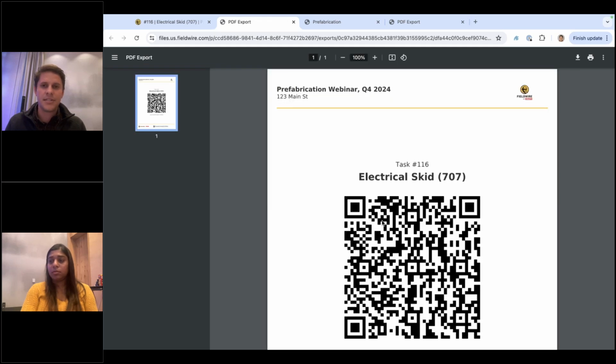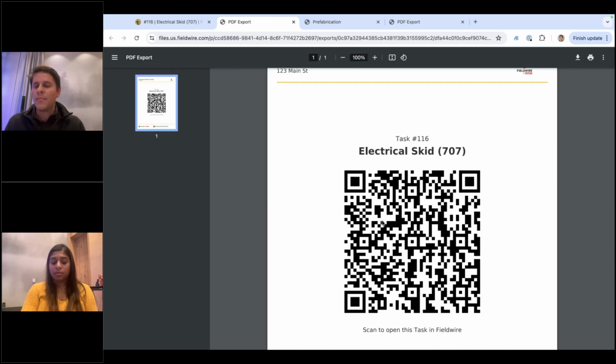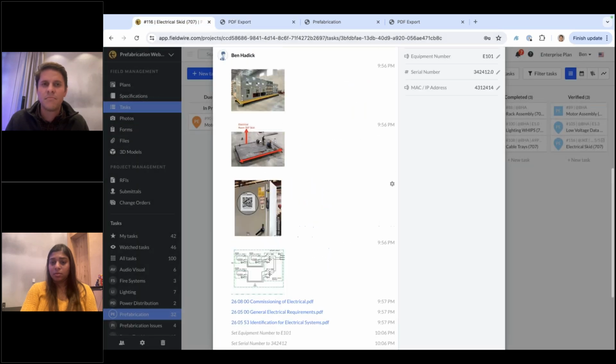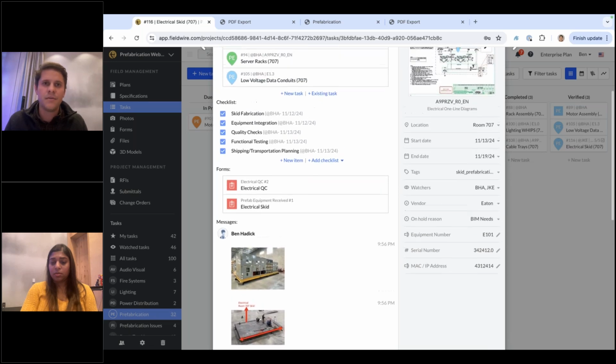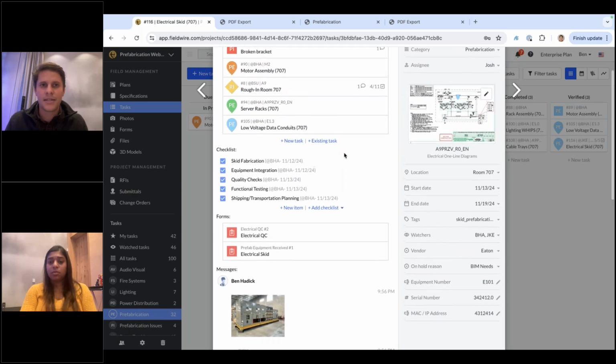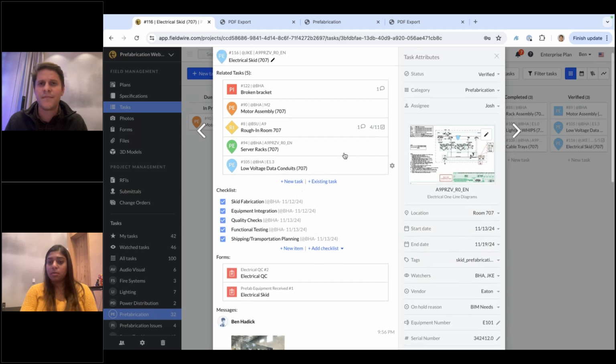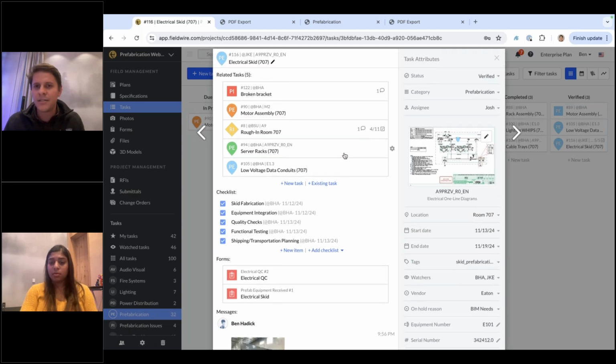really fast. So you can see here, this is a QR code that I'd be able to print out and paste directly on the piece of equipment. And then when this piece of equipment is taken to the job site, the project team members will be able to scan this with their phones, and it'll take you directly back to this task, which has all the information related to this equipment that's gone through the fabrication process. So they suddenly have a nice database of information, including any plan links, and all the collaboration related to this piece of equipment is all here for the folks that are installing it in the field.